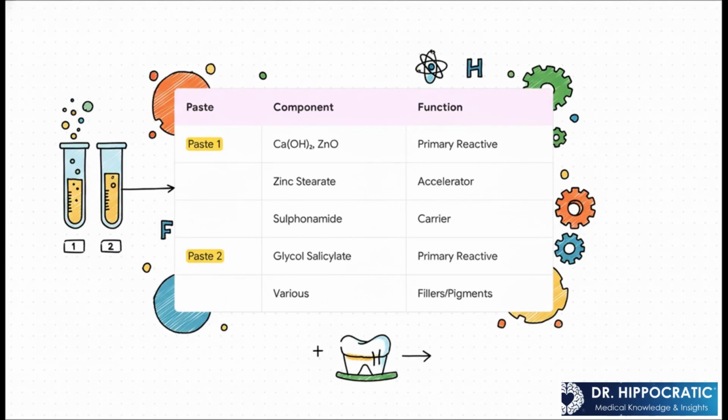So what in the world is actually inside these 2 tubes? Well, this table breaks it all down. Now, I know it looks like a crazy list of chemicals, but don't worry. The real story here is what each ingredient does. Let's regroup these by their function.